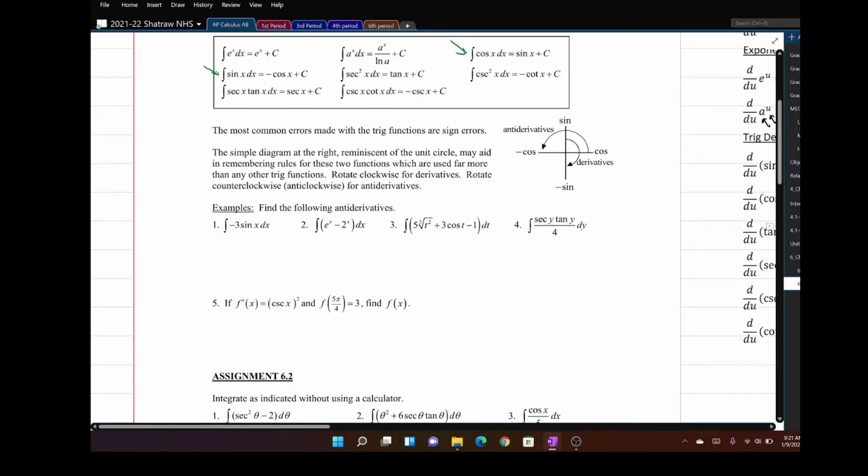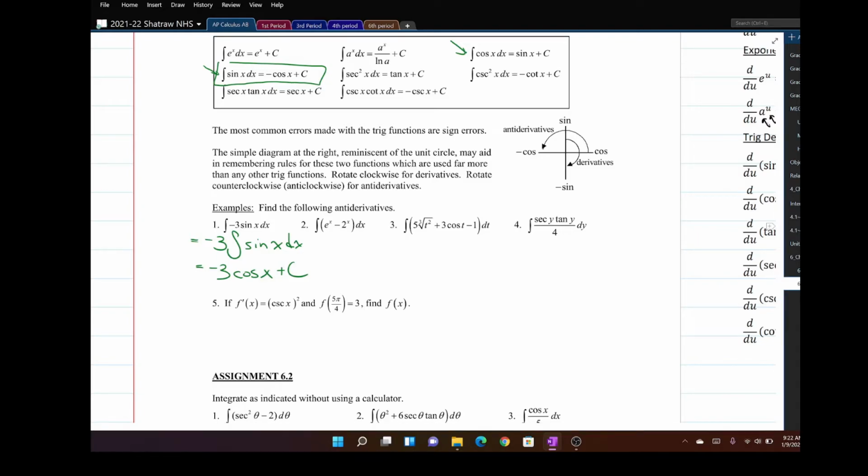All right, so when I'm looking at this integral for number 1, I see that there's a negative 3 out in front. I don't have the integral of negative sine memorized. What I have memorized is the integral of sine is negative cosine. So what I do is I will take that negative 3, I'll put it out in front. It's very distracting to me. I just want to find the integral of sine of x dx, and I will say the integral of sine x dx is negative 3 cosine x plus c. Ta-da! See? It works out really easily to do it like that.